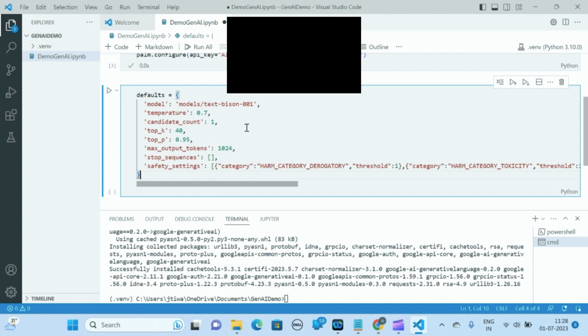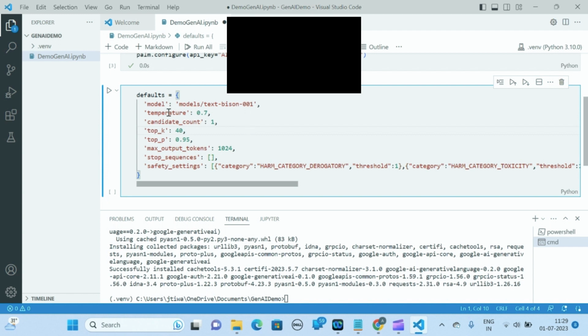There are multiple models available in the current Google AI package. One is text-bison, another is for embedding, and another is for chat projects. So for each type of project, there are specific models available which we can use for our generative AI projects.